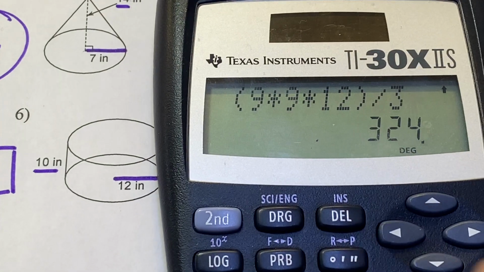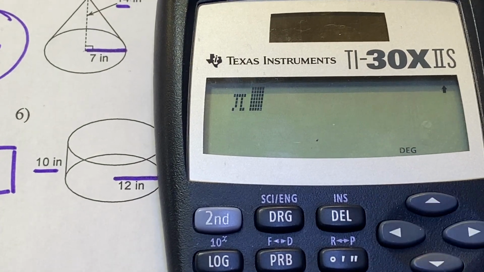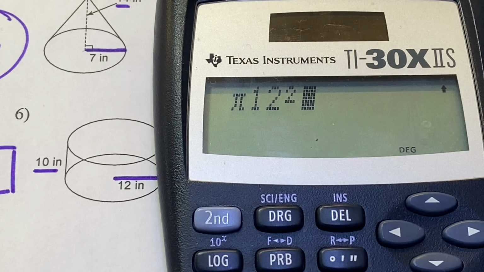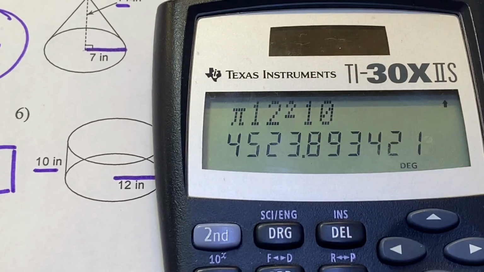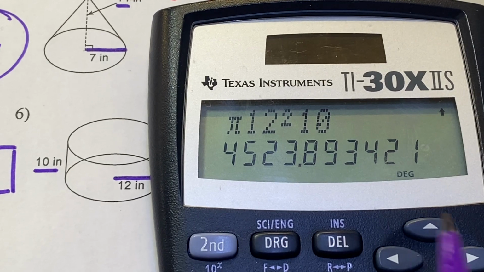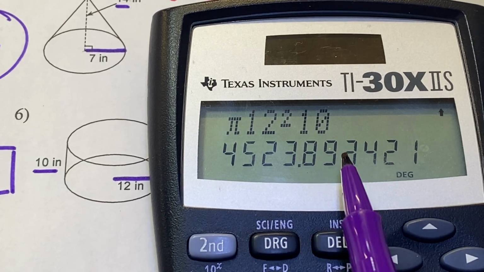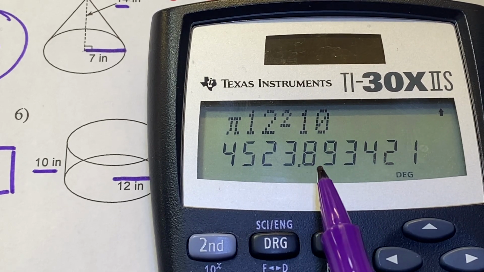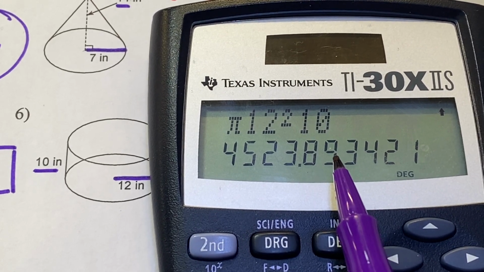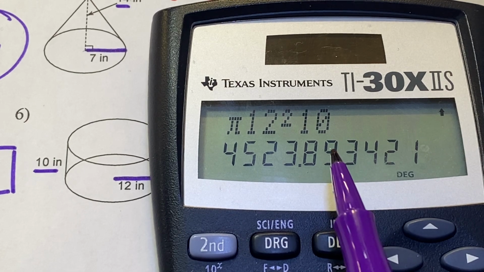We did the exact same thing in CAD. Pi, 12 squared, times 10. Gonna give me a big number, hard to see here. Ugly. Okay, this 9 behind my 8, is it going to bump it up or keep it an 8? It's gonna bump it up, right? 5 and above bumps it up.